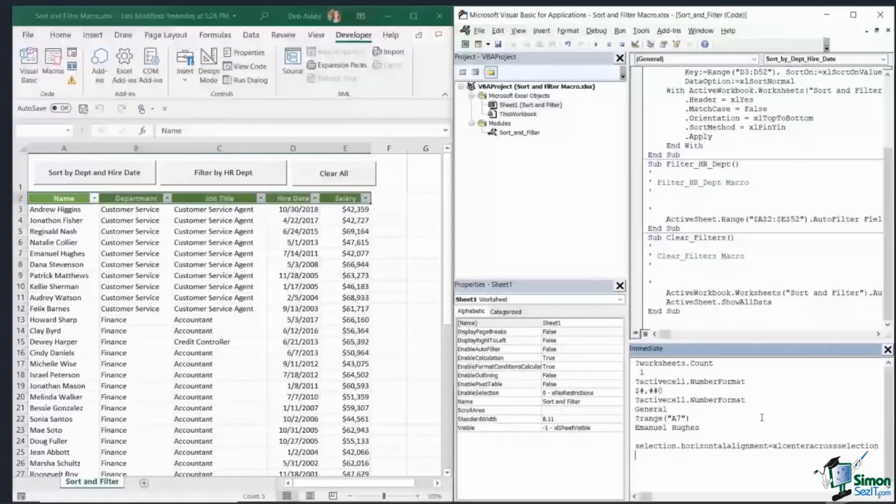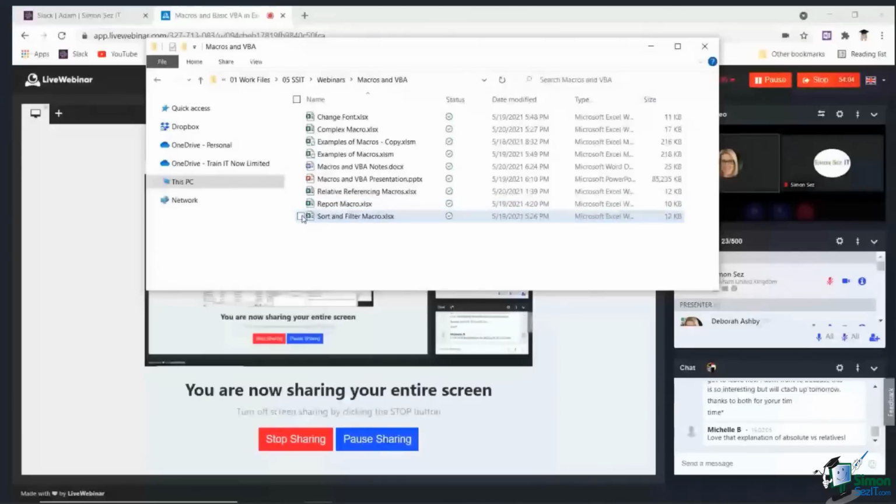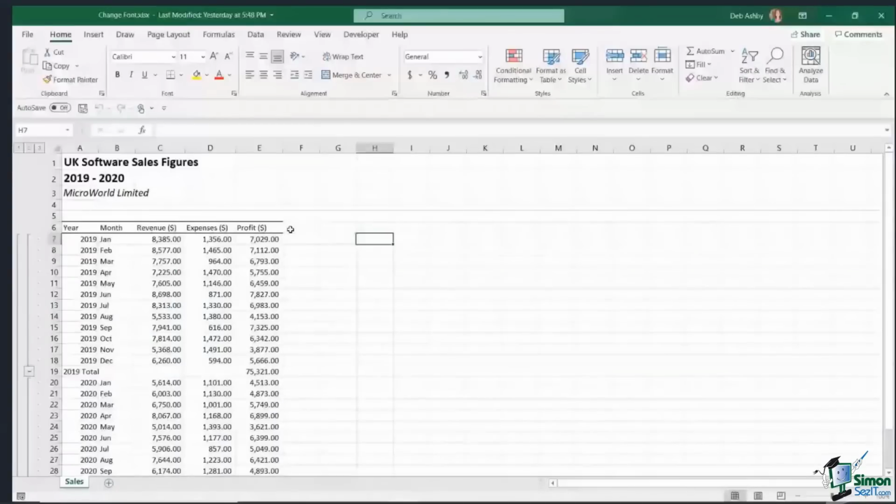So with all of that said, let's take a look at the VBA editor a little bit closer whilst we run a macro. So I'm going to close down this worksheet and we're going to open up this final worksheet just here. And this is the final little exercise that we're going to do before we finish up. Now, what I have here is again some data, and maybe this is a little report of software sales, and I have to send this report to 2 different clients.